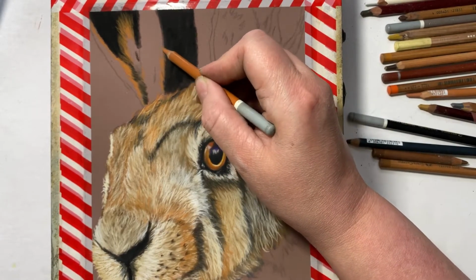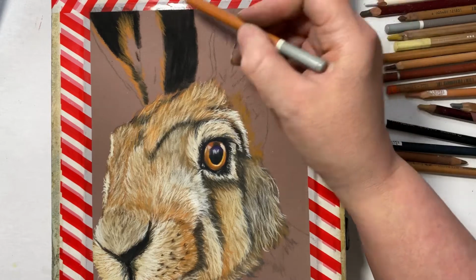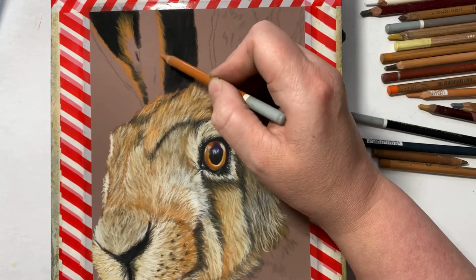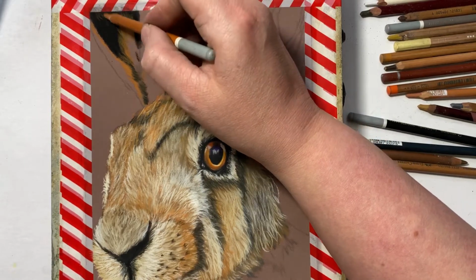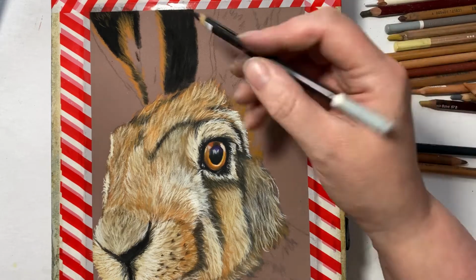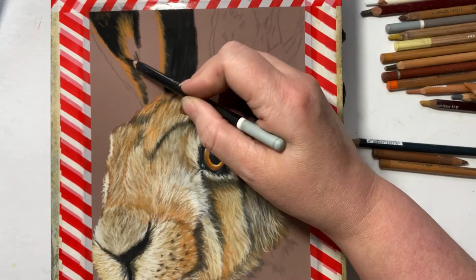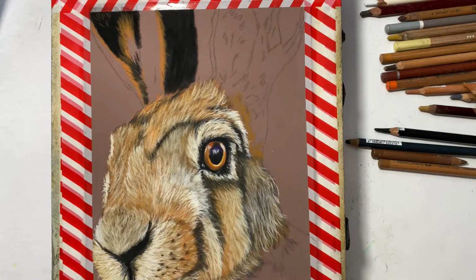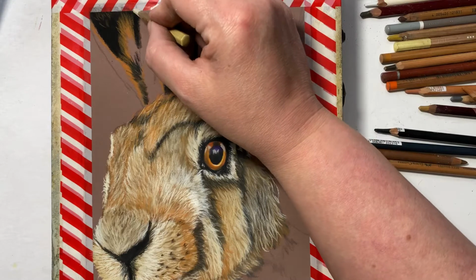Now trying to join the hair, well, the fur of the back of the ear, where it joins the front edge of the ear. Now using the black again just to make that a little bit stronger. And just in case you didn't see that, the black is number 1400760 and it's a Carbothello.